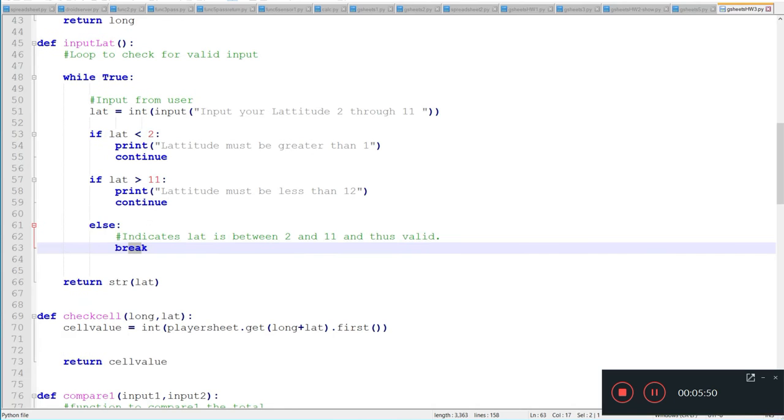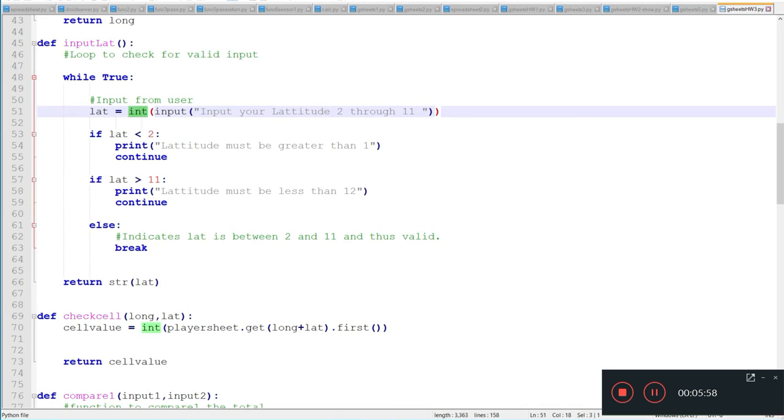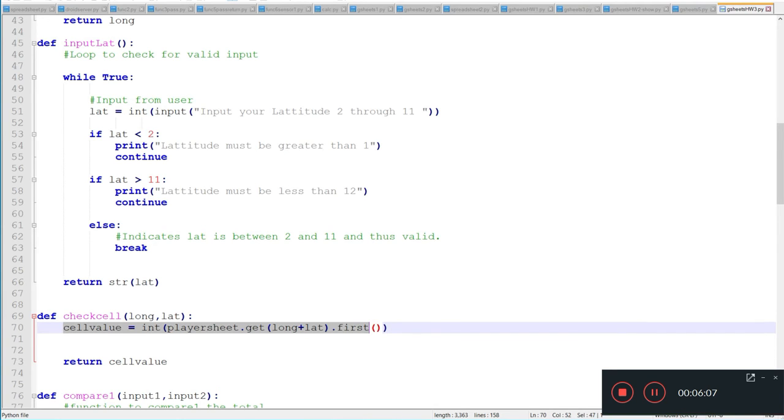Okay, now this is a thing to pay attention to here, and this is a little bit more unique when we're doing a return. So as you notice, we're inputting this variable as an integer. However, for example, we'll just jump to the next function, the check cell. Since we're working with the G-Sheets library, we are taking the value of the cell, so that will be an integer.